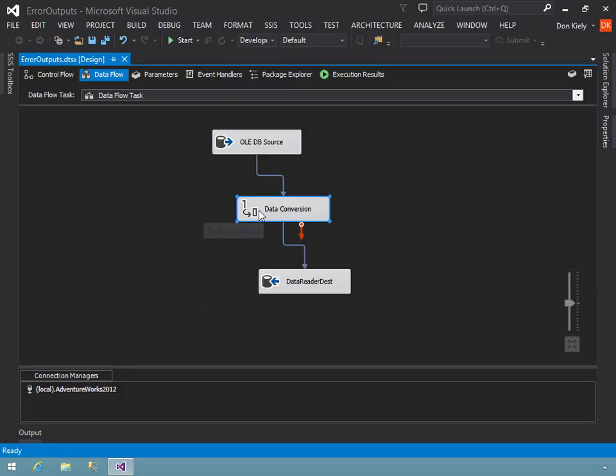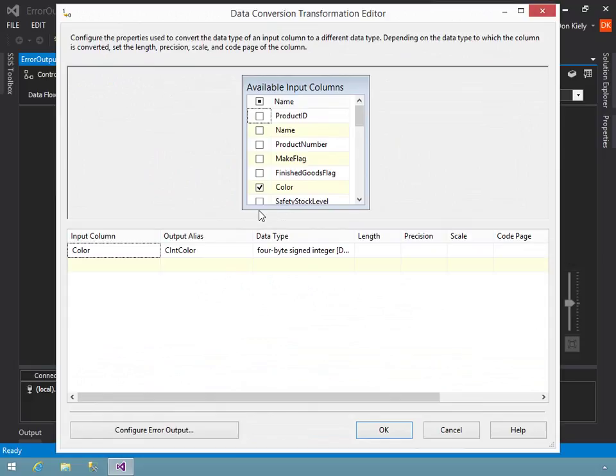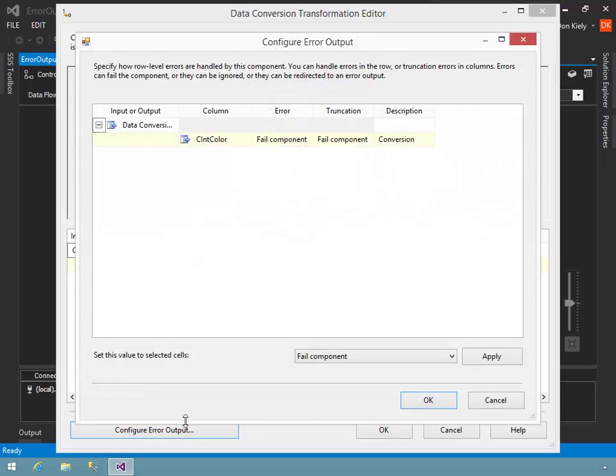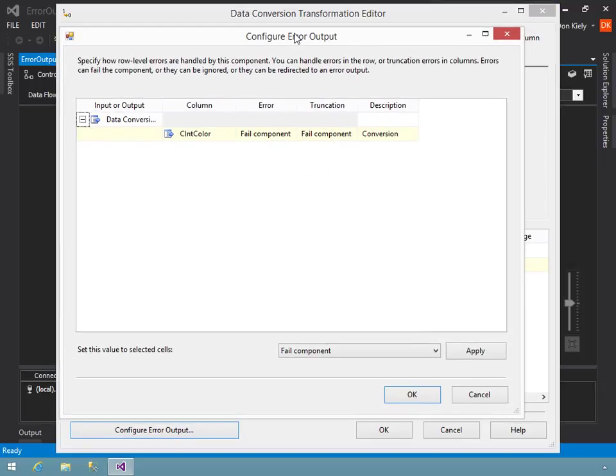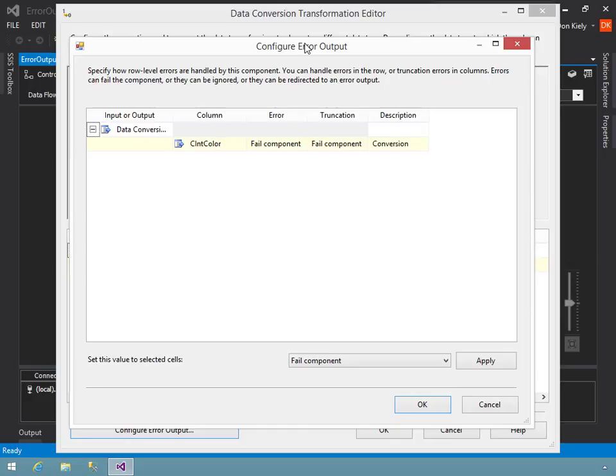Okay, so I'm going to go back up here into data conversion. And now I want to make use of this configure error output option right down there. That opens up this configure error output dialog box. So notice that the component is configured by default, because I haven't changed anything yet, to fail the component both when an error and data truncation occur.